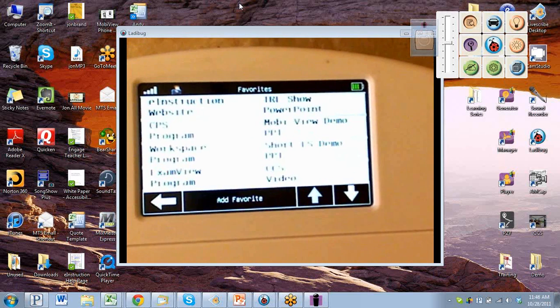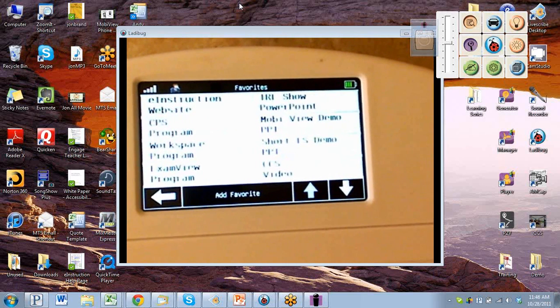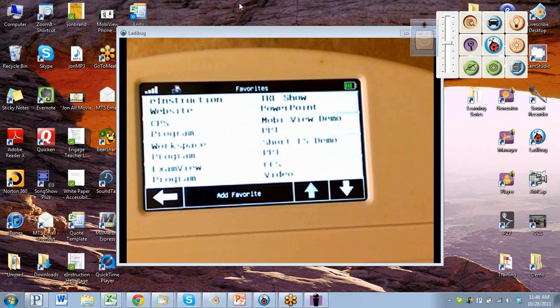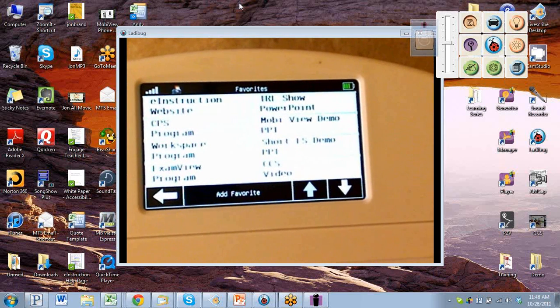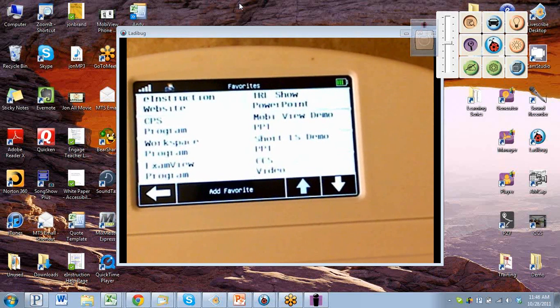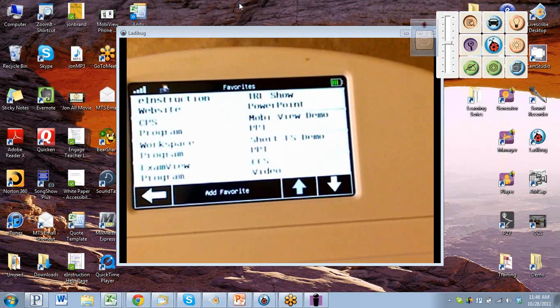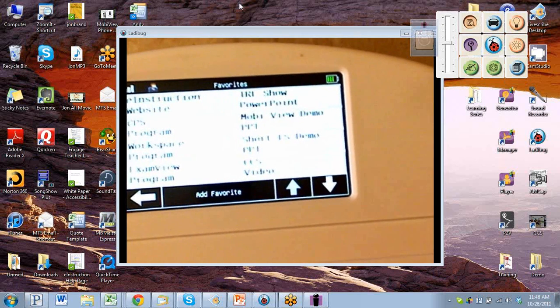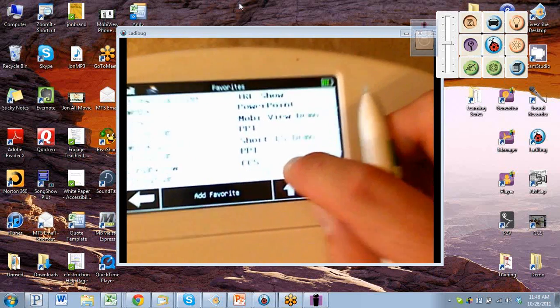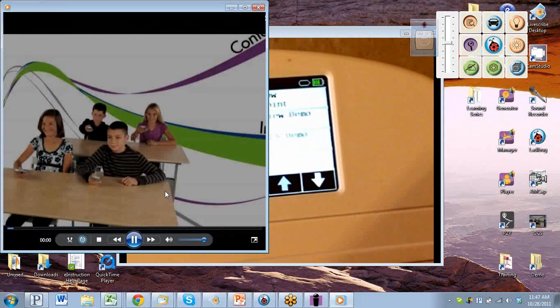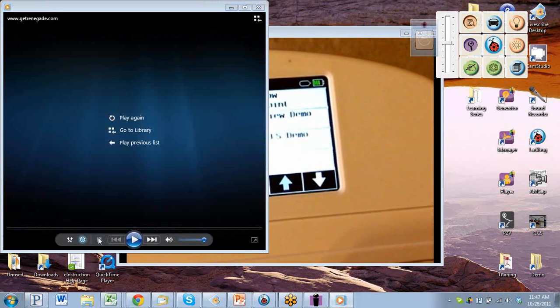Anything that I double click on, it's somewhat like a link, but it will link to documents. It will link to video files, audio files, websites. It will open an application. If you wanted to put Excel on there, you could hit that button and it'll automatically open it. So no matter how many windows I have open, if I wanted to, I could touch this and it will launch my collaborative classroom video right there. Okay.